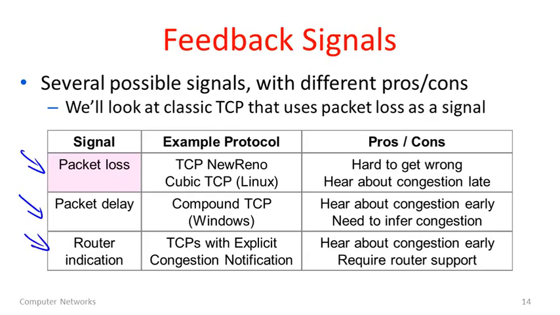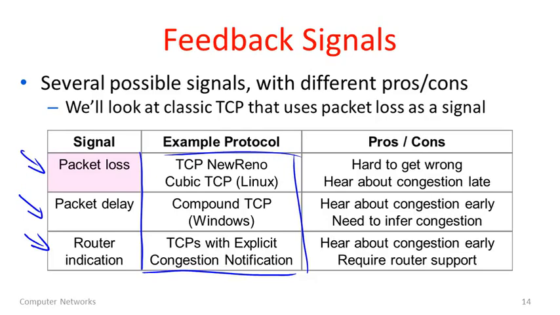Finally, you might also build a network in which the routers directly gave you an indication and just told you by sending a message that, hey, the network's congested. In this way, you would hear about congestion early as the router could find it. The downside is just that now we actually require routers to do something to help us with the feedback signal, whereas delaying packets or dropping them was something that they sort of had to do. It was no extra work. In the middle columns here, I have examples of transport protocols that use all of these different approaches.